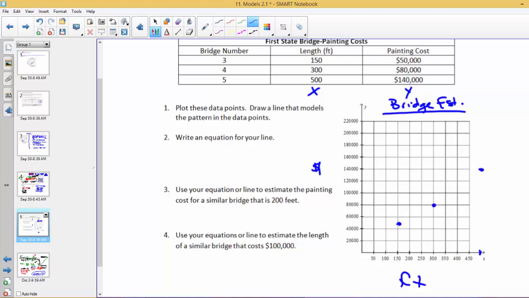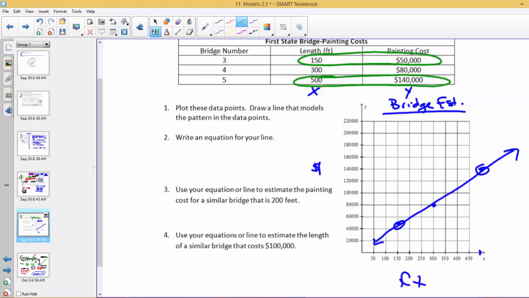All right. So this does require a best fit line. So I'm kind of using a ruler here and seeing if my best fit line is going to go through the first two, the last two, or the first and the last. And I'm going to go with the first and the last, but if you went with the other ones, that would have been fine also. It's a pretty close to a best fit line. So because my best fit line went through these 2 points, these are the 2 points that I'm going to use to find the equation and the data. You can be using a different 2 combination.